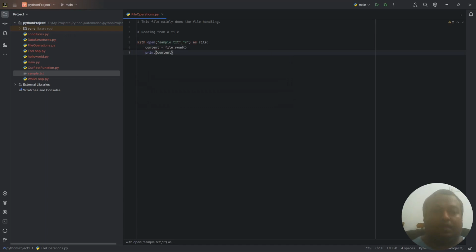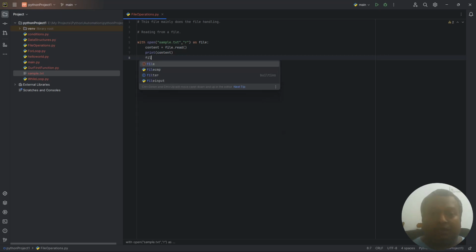Now make sure once you complete all your operations, close your open file. It will save lots of resources. So we'll close our file, file.close.